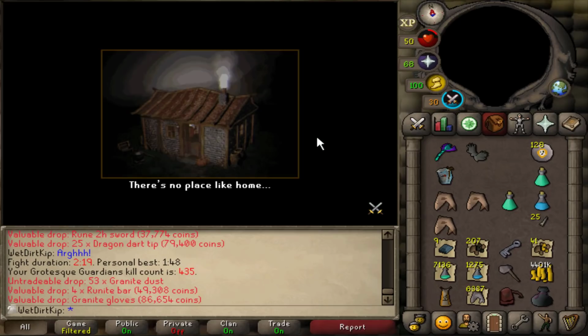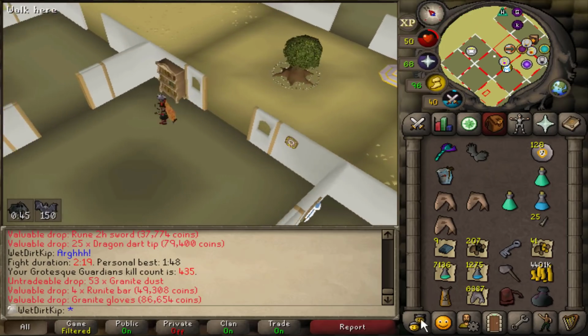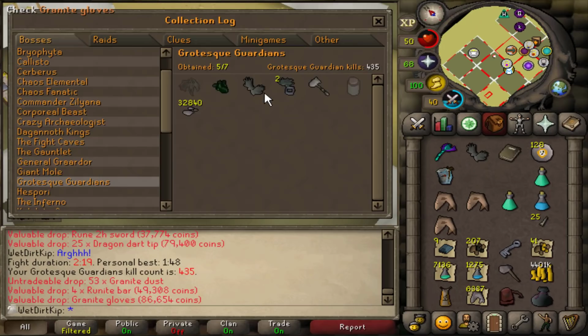Wait, that was new, right? I know I just looked at the collection log a few minutes ago, but I'm pretty sure it's a new item for the log. Yes, dude, that's so nice. Okay, wait, that's the last easy unique that we're missing now. So now it's just the difficult ones.